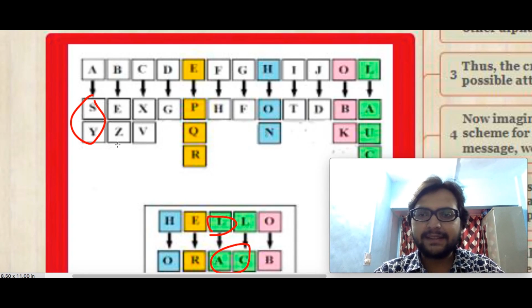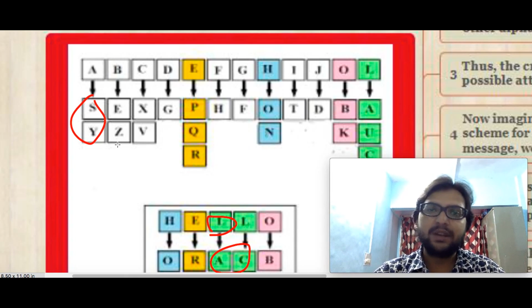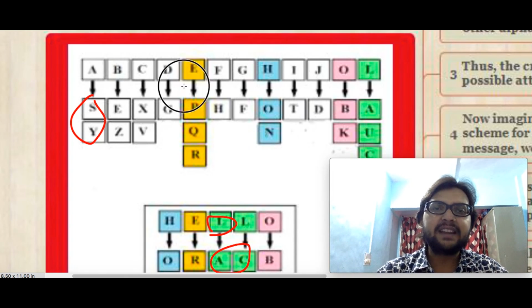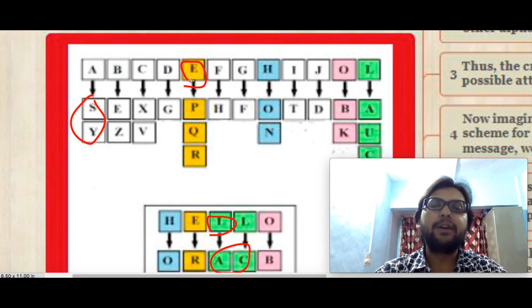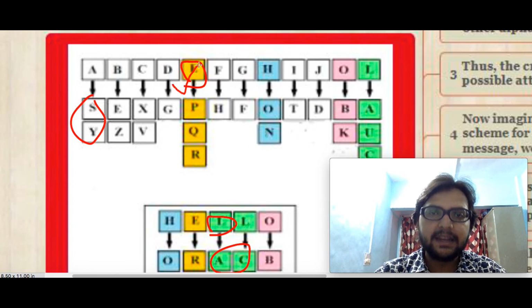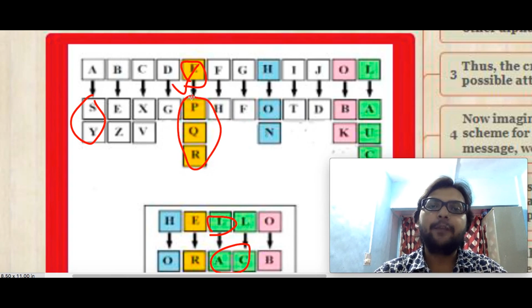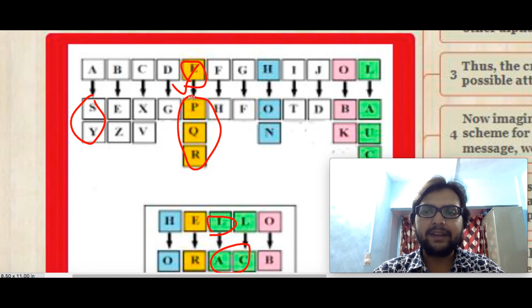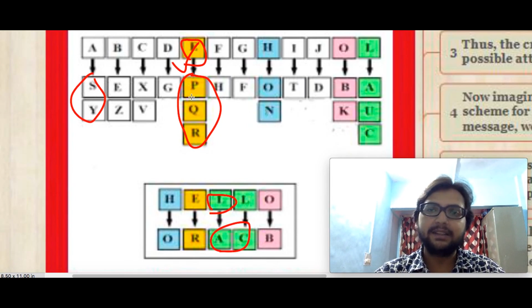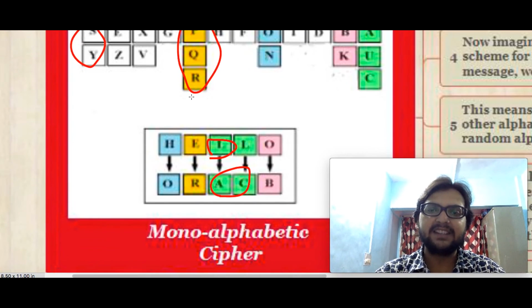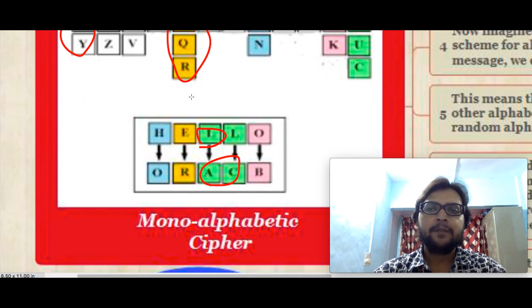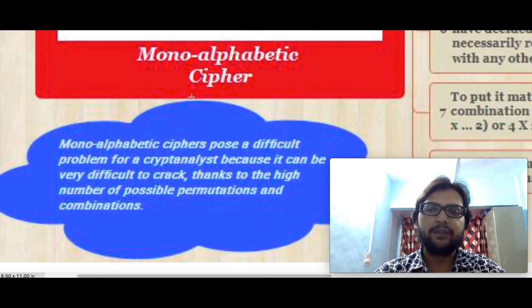As you can see, this is much more secure compared to the previous two algorithms. Here we use multiple alphabets to replace one single alphabet, say E. E can be replaced with these 3 alphabets. So each and every time we are not going to replace the same alphabet with the same other alphabet. I hope this point is clear. This is our algorithm, the Monoalphabetic Cipher. We need to remember this definition.